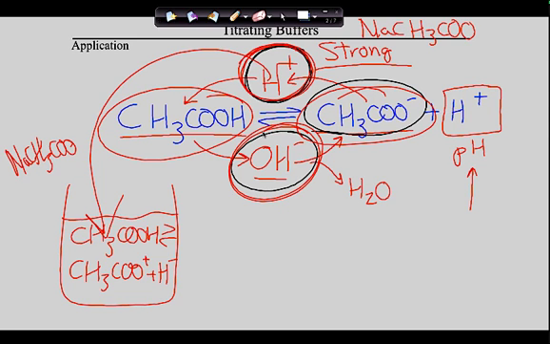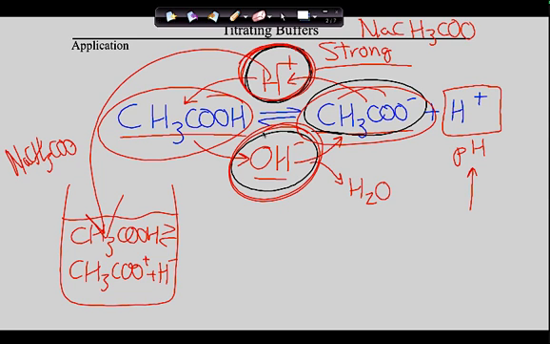In this class, you only have to be able to understand and calculate the effect of strong acids on buffers and the effect of strong bases on buffers. You will never titrate buffers with weak acids or weak bases. Thank goodness, because if you did, you'd have two competing equilibria, and it gets crazy. So guys, all that we need to worry about is adding strong acids to buffers and strong bases to buffers.